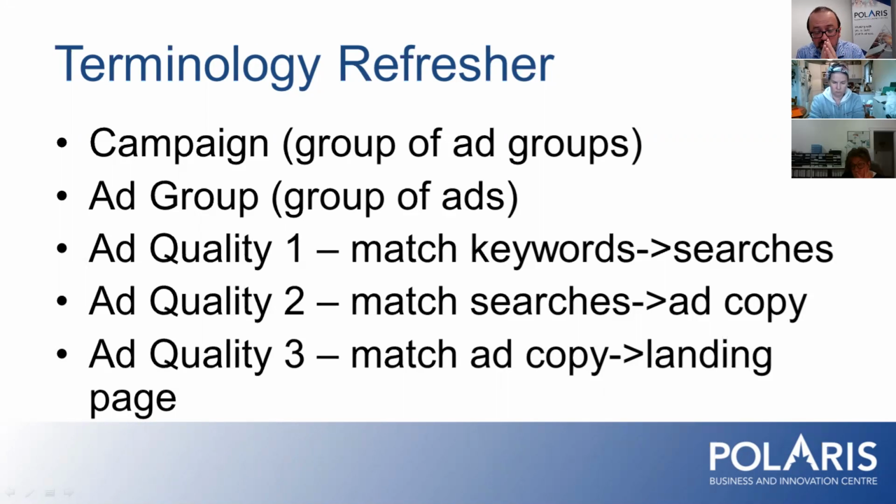There's an idea of ad quality in Google Ads, and there's three things that drive ad quality. Now, why do you want ad quality? Ad quality basically gives you more bang for your buck. It means that if your ad quality is excellent, your bid actually counts for a little bit more than people whose ad quality is not so good. Okay, what are the three things that you need to do to get great ad quality?